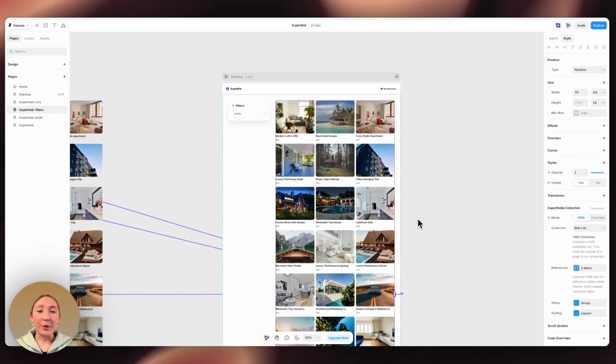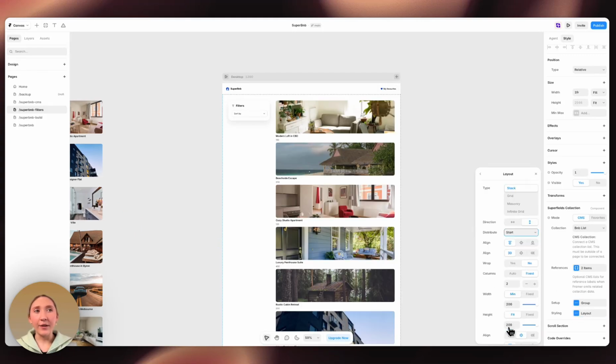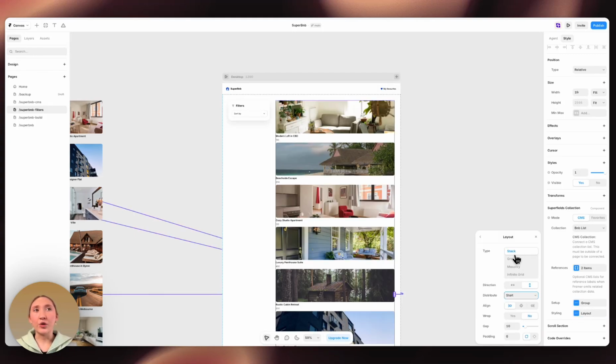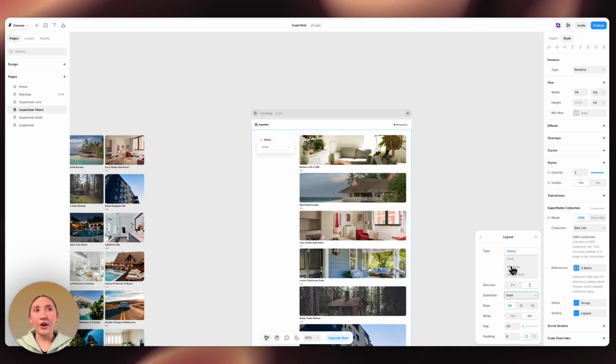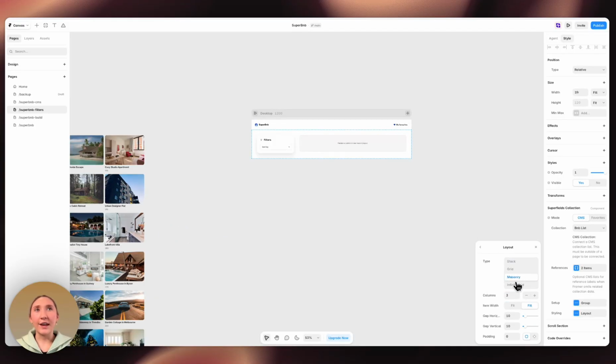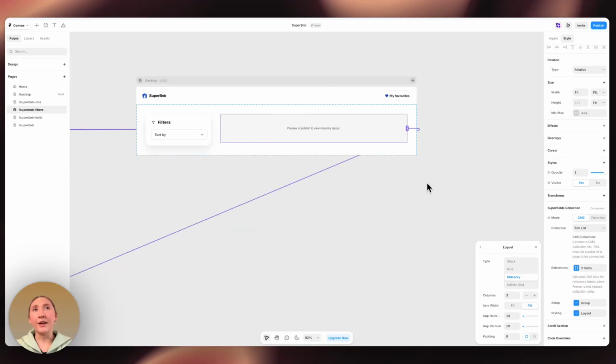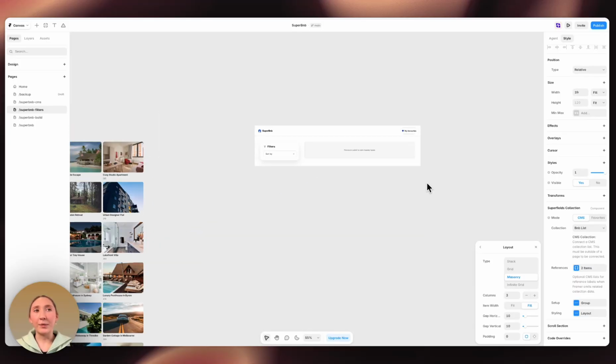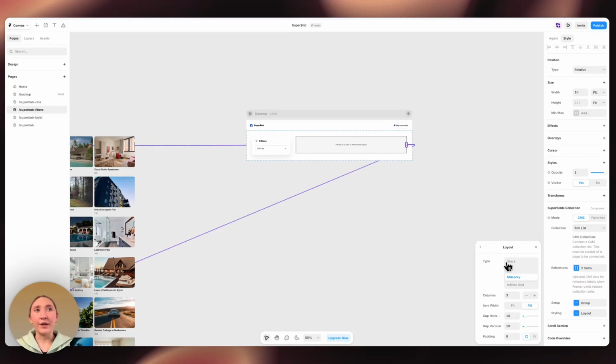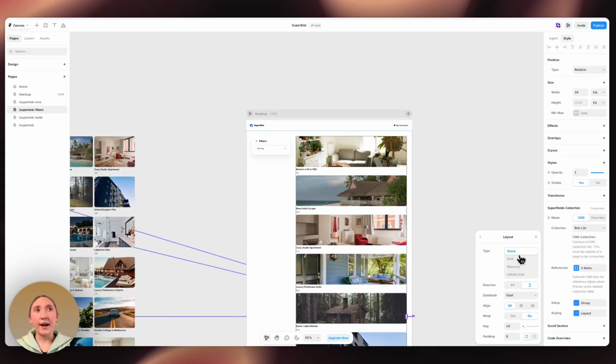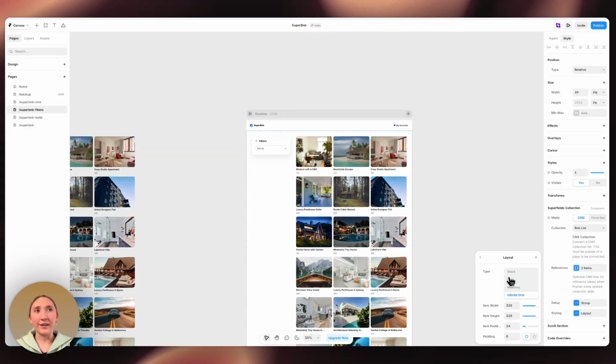The other things that you might want to know about is styling. Now, if we go into styling and hit layout, we have a couple options. We can choose stack, grid, masonry, and infinite grid. If you hit masonry, you'll notice that it actually doesn't preview in the canvas, but it will on your published site or in preview. We can also add grid, stack, and infinite grid as well. And we can style them here.